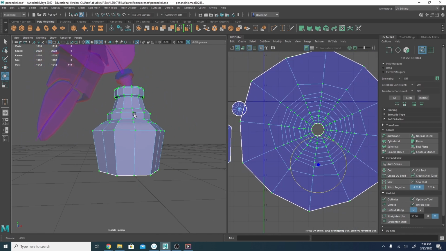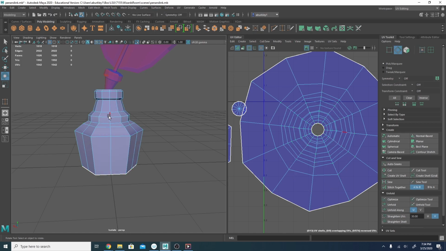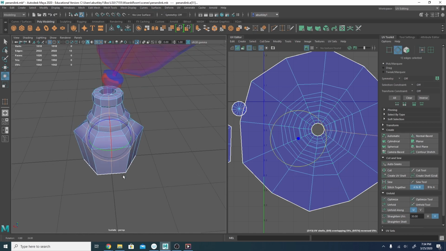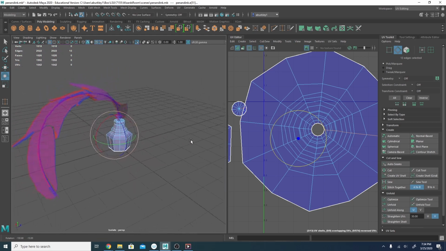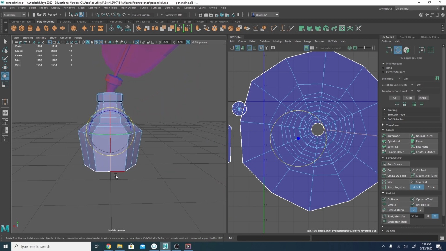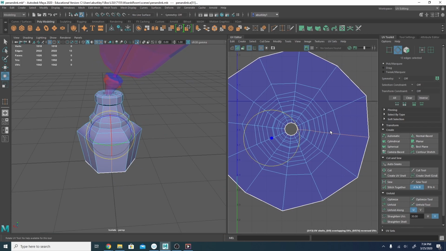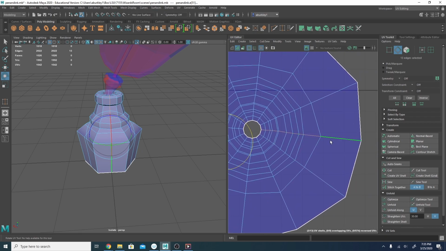So what I need to do is figure out one of the sides to cut down. So usually I'll say the side that's going to be not facing the camera. In this case, I'm just going to select this back edge here. Seems like a good edge, and you can see in this viewport that it's selected over here as well.